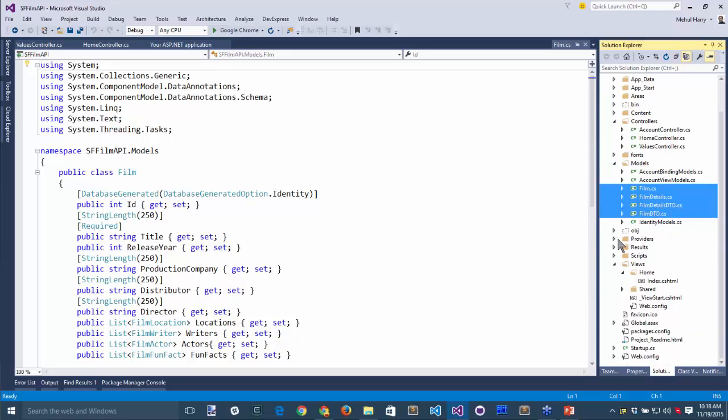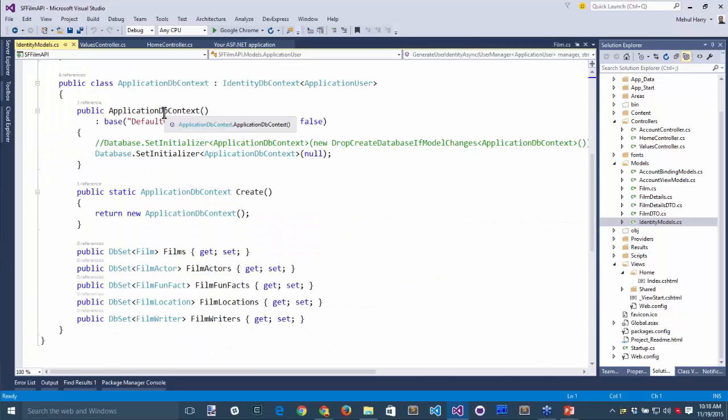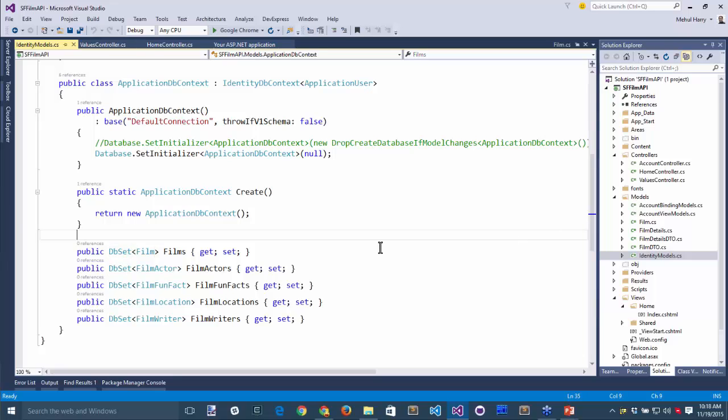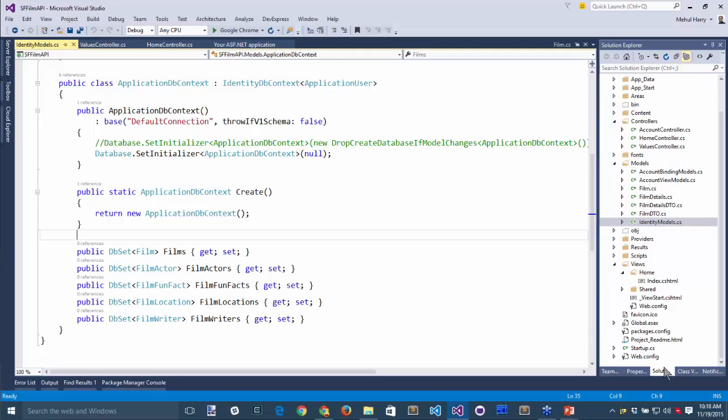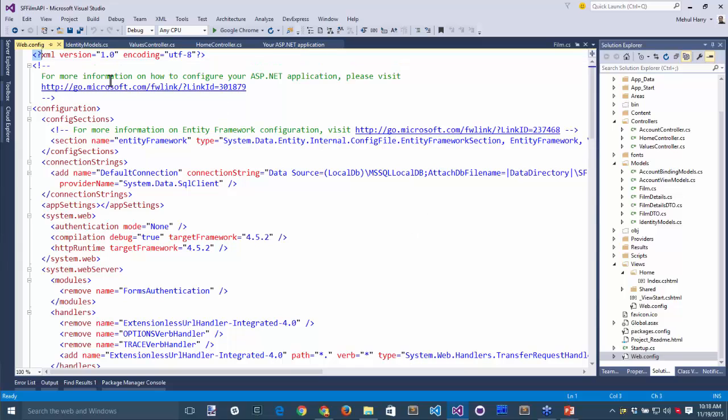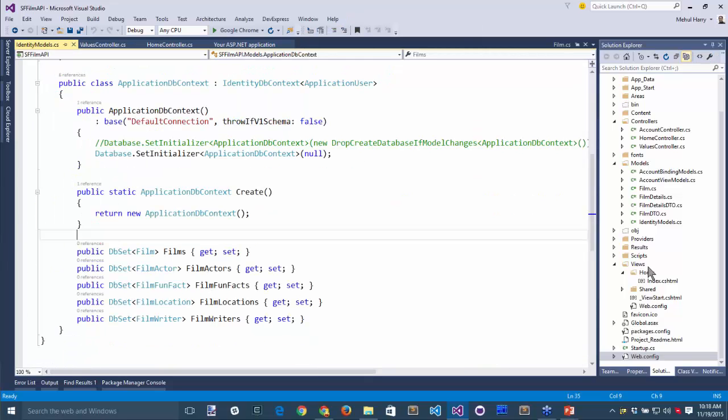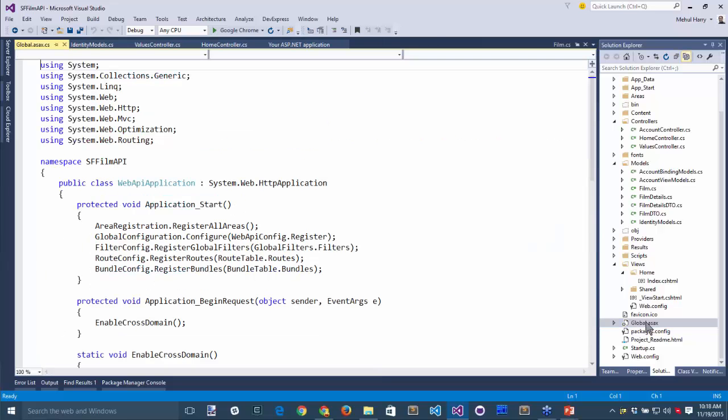And then I've also updated our identity model to create an application DB context and these database entities that are tied with DB set that says, yes, I've got a SQL Express database. So they're more directly tied with the back end than I would like, and that's why I have these DTOs. And I'll explain that in more detail in just a second. And then, of course, I have our web config, and I've got a link to my database. And finally, I have updated our global ASAX file because of cross-domain. So let's talk about cross-domain real quick.